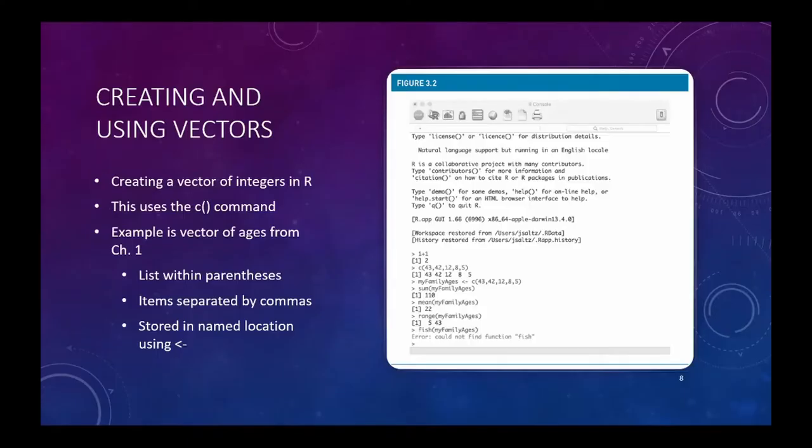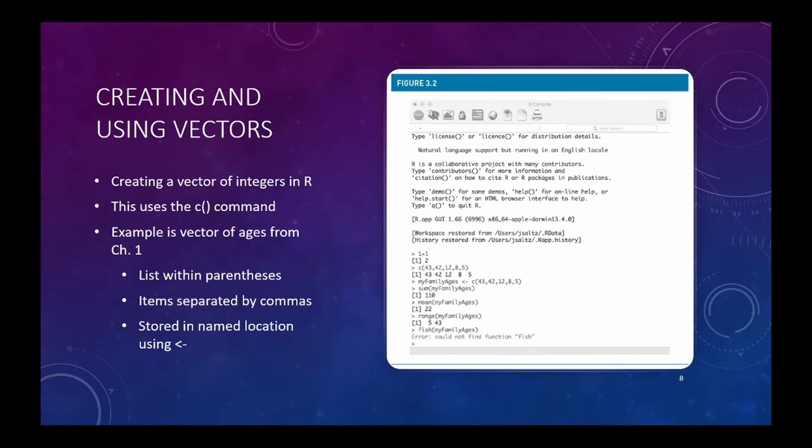We talked last time about vectors and how they are basically a list of items, all of the same type, like a list of ages that were all integers. We're going to load these vectors into R here in a minute, but first I just want to discuss a few things so that they stay in your mind as we do the example. A vector is going to be created using the c command for combine. After the command is going to be a set of parentheses, and within those parentheses are going to be all of your data items separated by commas.